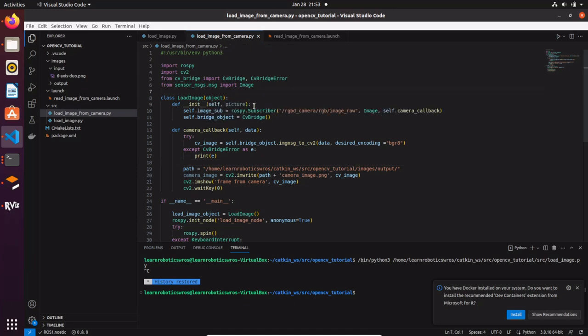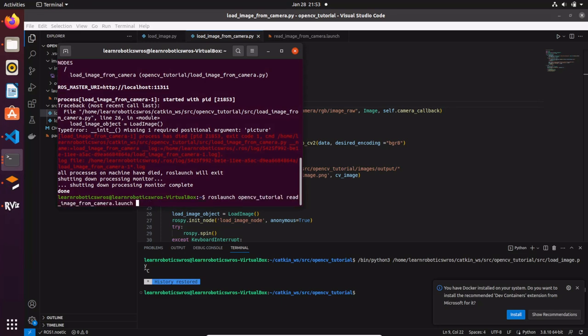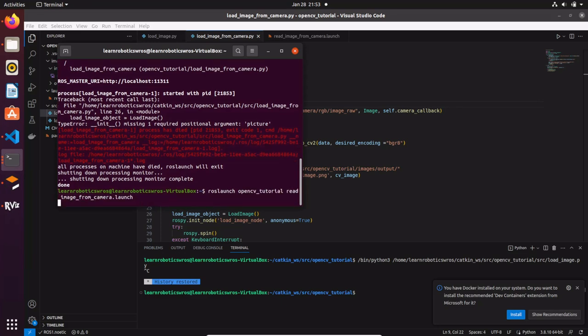The launch file is right. We don't need any more. Now it should work. Let's see.